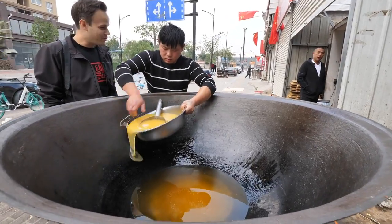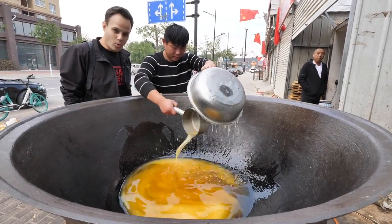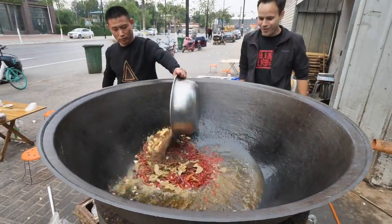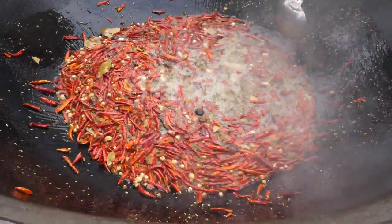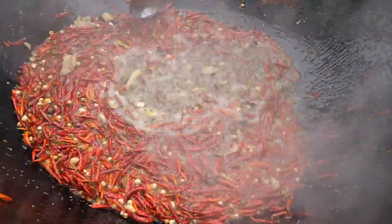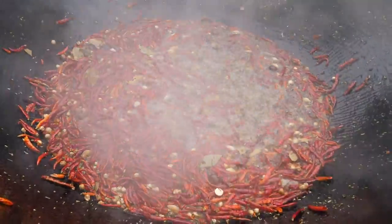这个是什么油？香油。香油。Oh, and here we go. Oh, wow. Look at that. Chili, cardamom, cinnamon, ginger, bay leaves. That is xiang, guys. Look at those spices bubbling away.